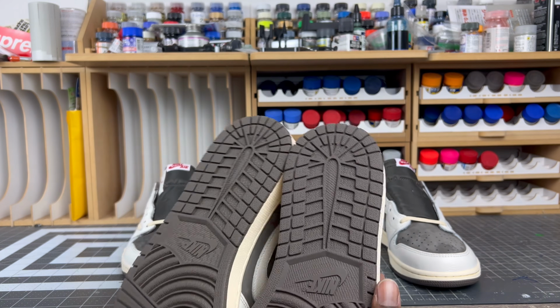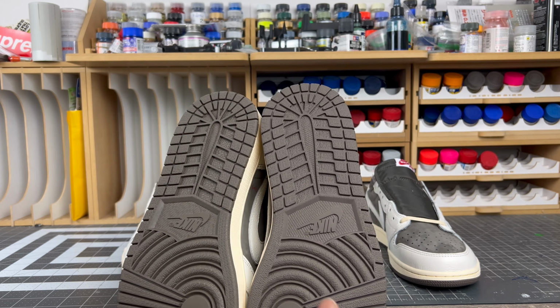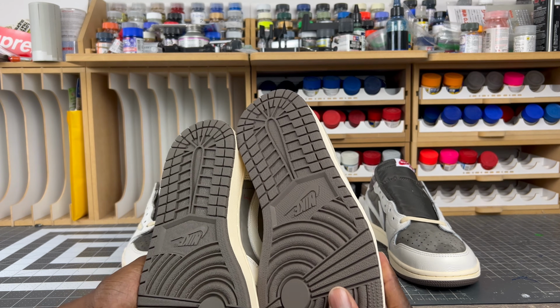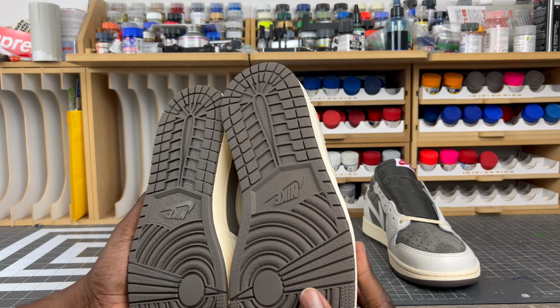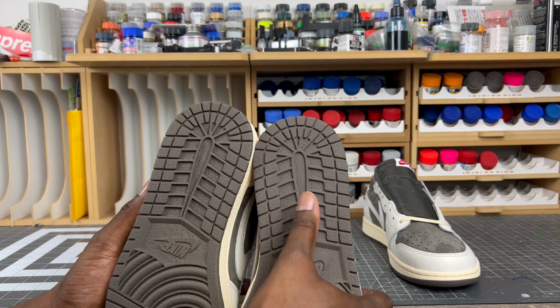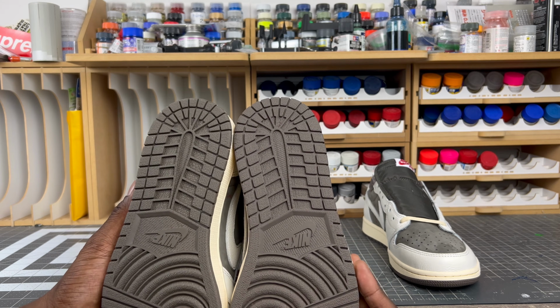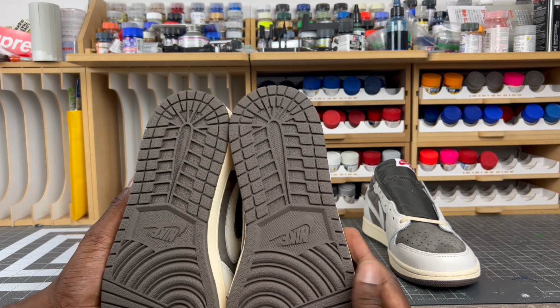But when we look at the bottoms, it also looks like the outsole is the same color as well. And that's actually pretty surprising. Maybe the rep might have a little bit more of a red hue to it. Maybe, I don't know if it's the lighting, but this is the closest outsole that I've ever seen.